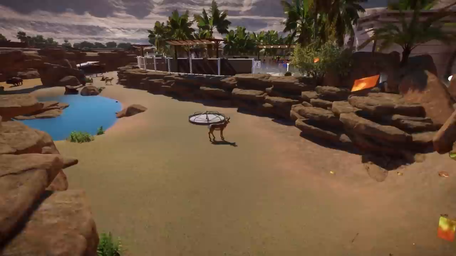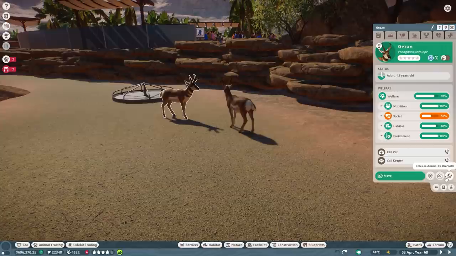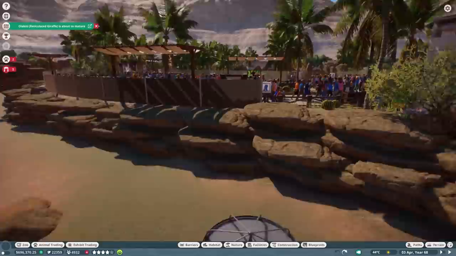We were witness to that weird stuff, but okay. We have these two, and they are fighting for alpha status. So this is the youngest one. I'm going to release you in the wild. There you go. Okay, that should be fixed at least, I think.